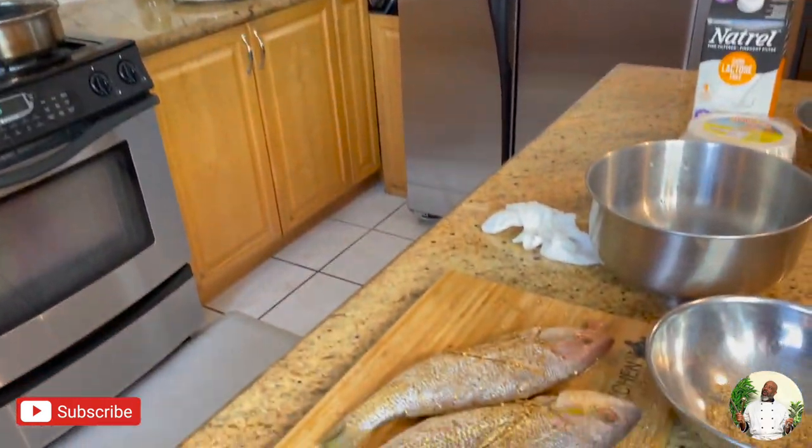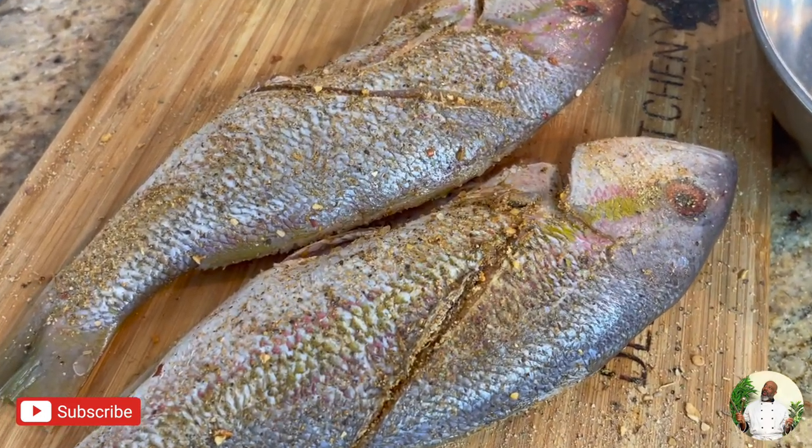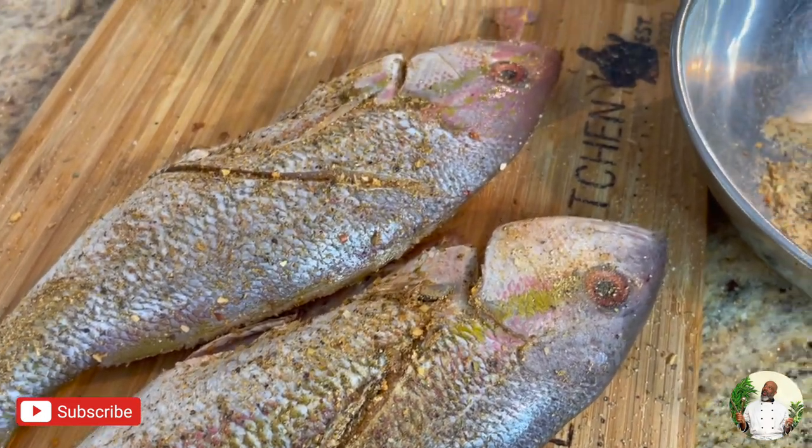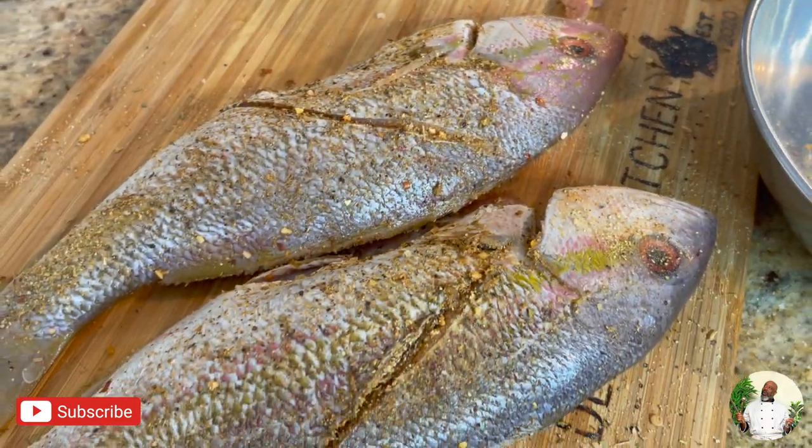I feel like us island people and African people, we love a cassava, eh? Yeah, because it makes us strong. We love a cassava. When I went to Ghana, they have a lot of cassava meals. So, that seems to be our thing.